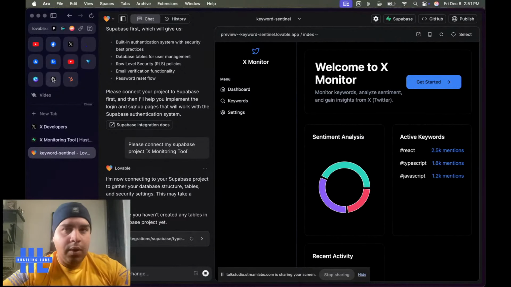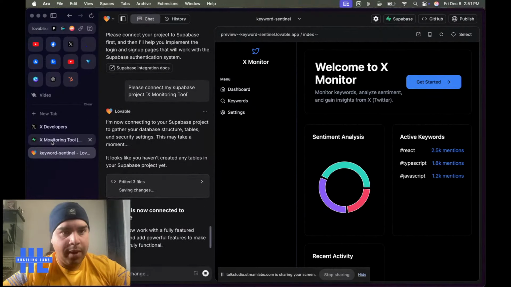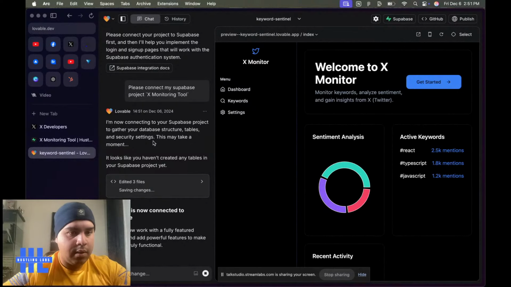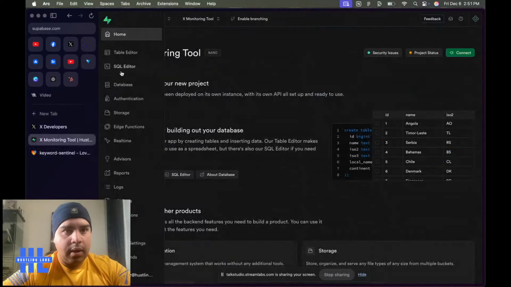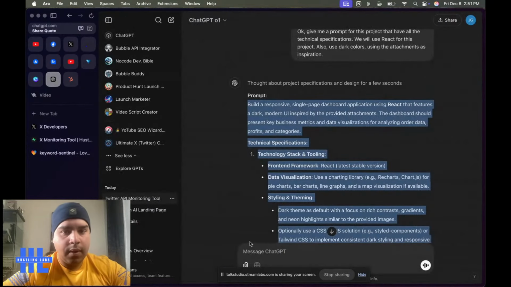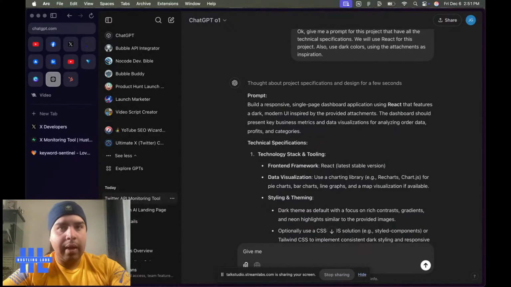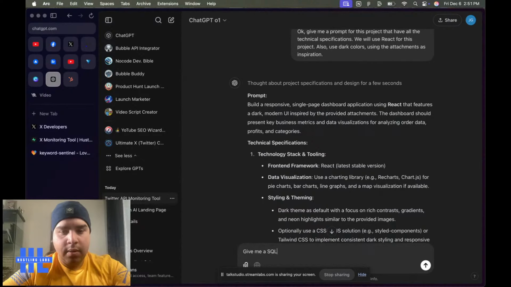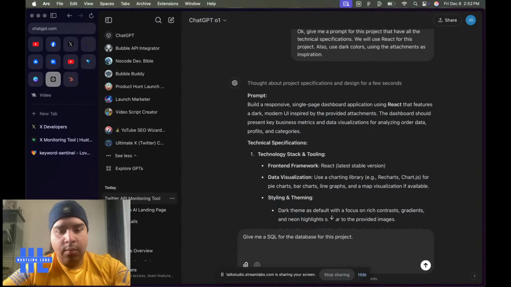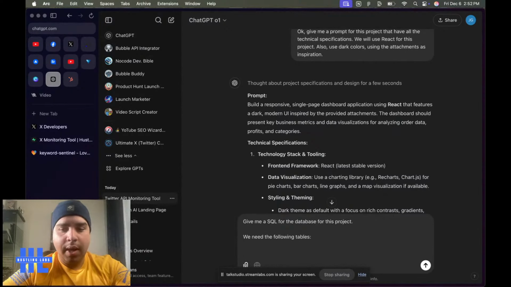So what we're going to do is we're going to go on Supabase. And so I'm going to continue my conversation in ChatGPT. SQL for the database for this project. So we need the following tables.